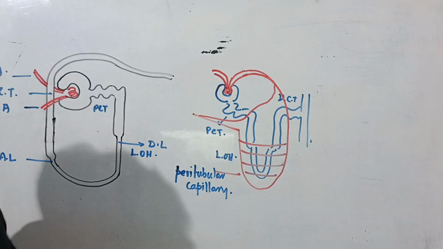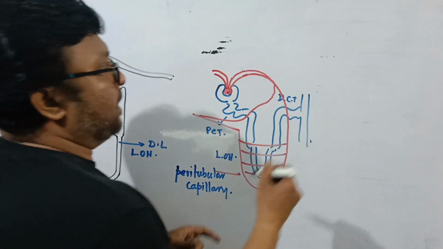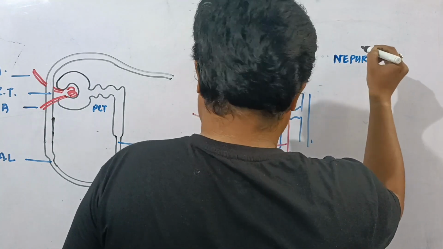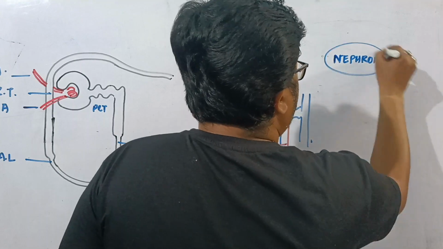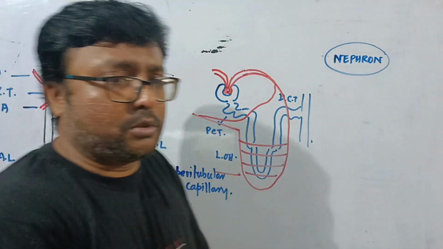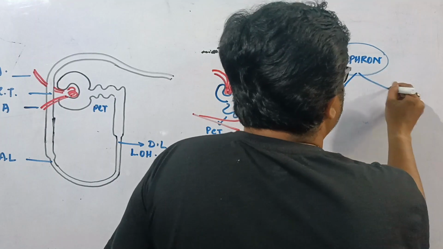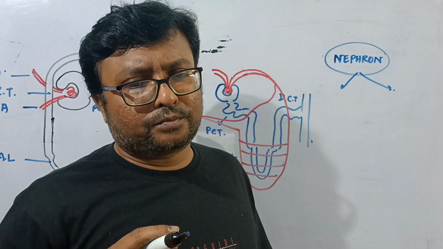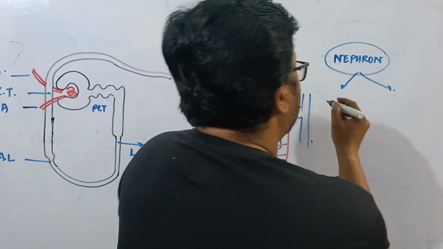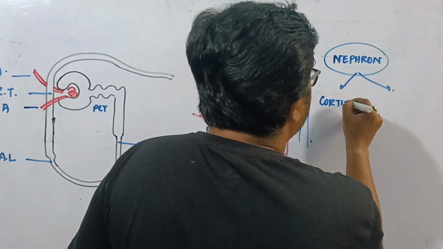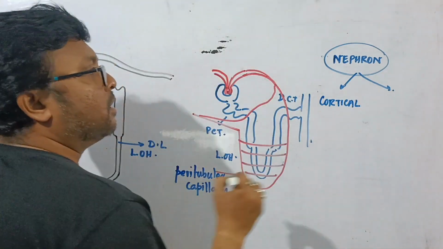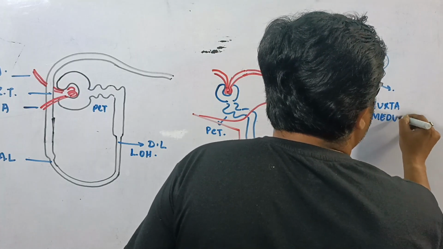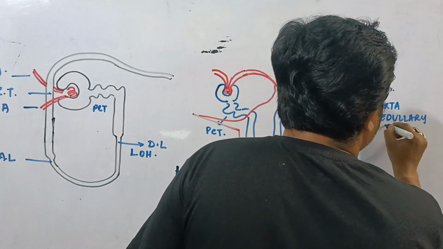হ্যাঁ স্যার। ওকে, তো লেট মি টেল ইউ ওয়ান থিং। আমি জানি না আই হ্যাভ ডিসকাসড দিস থিং অর নট, দ্যাট বেসিক্যালি নেফ্রন আর অফ টু ডিফারেন্ট টাইপস। বলেছি, এটা ডিসকাস করা হয়েছে। ওকে, তাহলে তুমি বলো কি কি ধরনের নেফ্রন হয়? কর্টিক্যাল আর একটা জাক্সটামেডুলারি। কর্টিক্যাল এন্ড জাক্সটামেডুলারি, ভেরি গুড। Cortical and juxtamedullary.